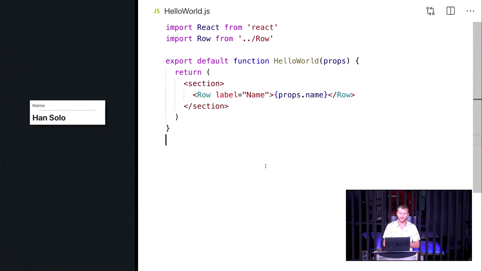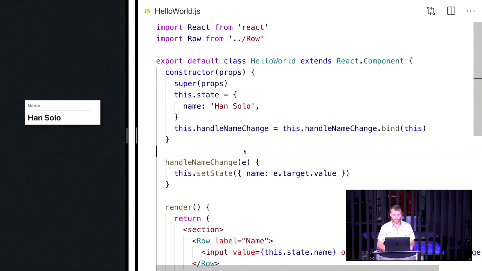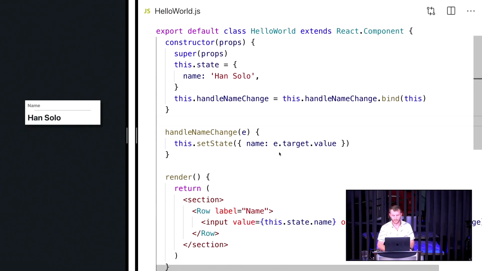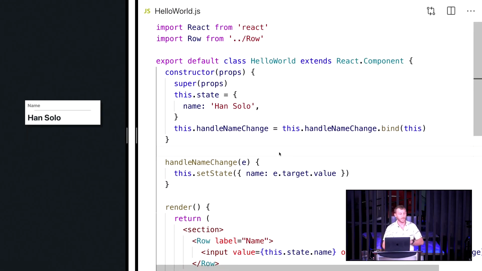Okay, so here we have a standard function component, and here's a row for styling, and it just prints a name. You can't do anything with it yet. So what if we wanted to make this name an input? We'd have to turn this function into a class, add some state, and then add an input that was driven by that state. So to save you watching me fumble through that whole thing, I've just copied it and rebuilt it. So here is that class.